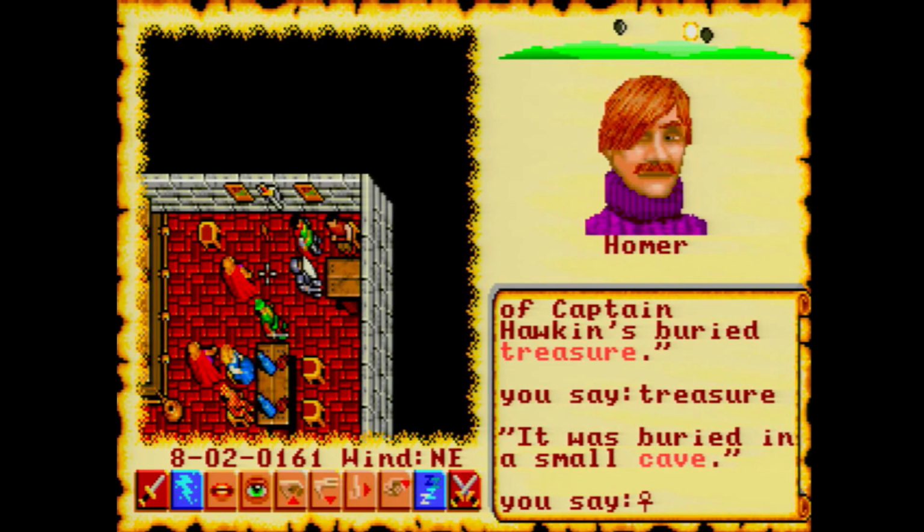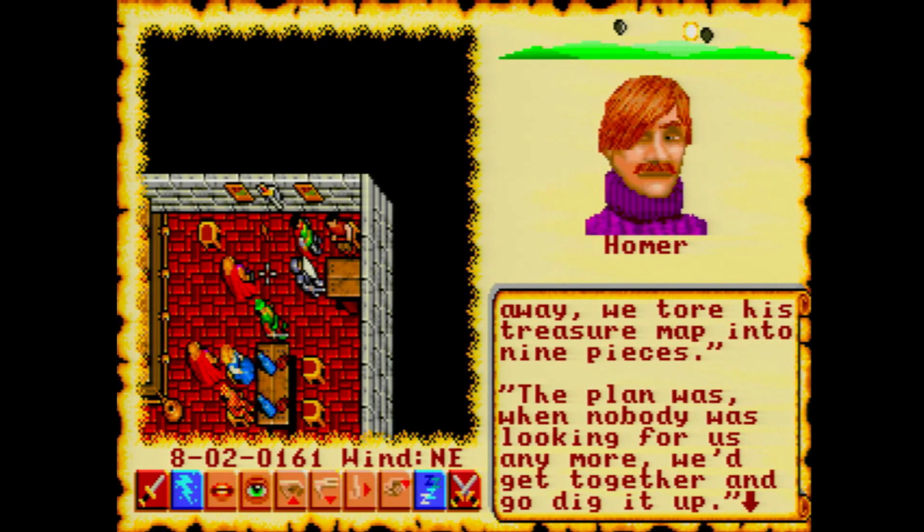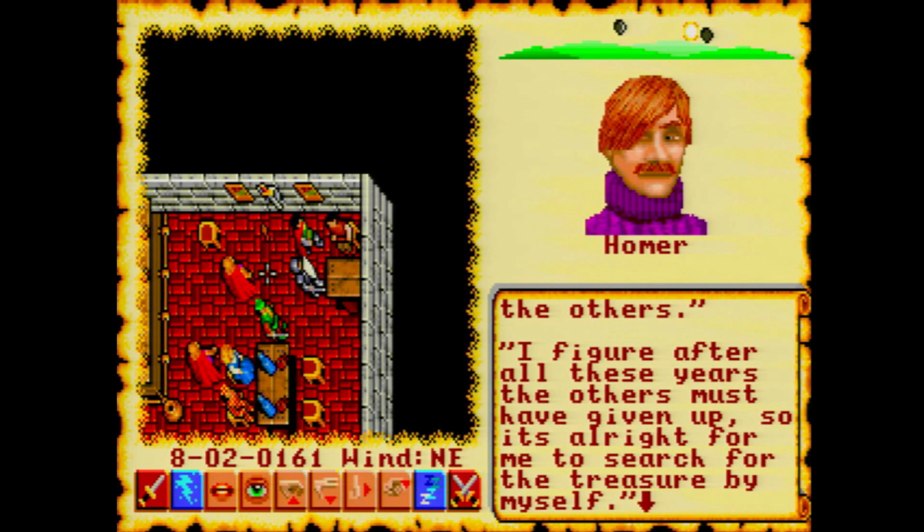That's right. Upon returning to Budo and getting a guild membership, Homer informs you that Hawkins buried the tablet with the rest of his treasure, and after his death, the remaining crew took the treasure map and tore it up, and they all went their separate ways. Thus starts the second third of the game, and probably the most tedious part.